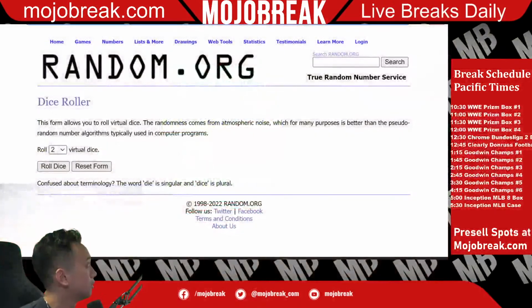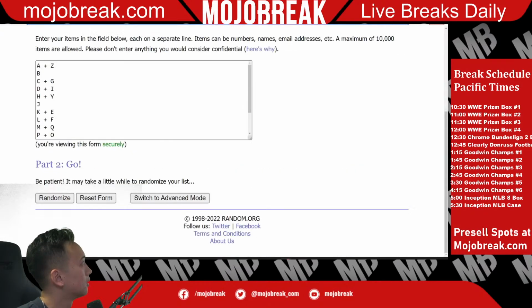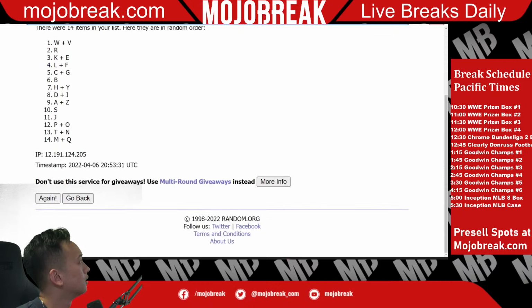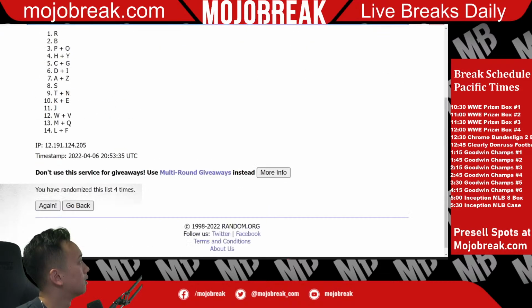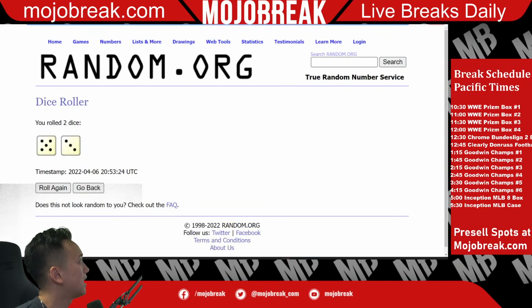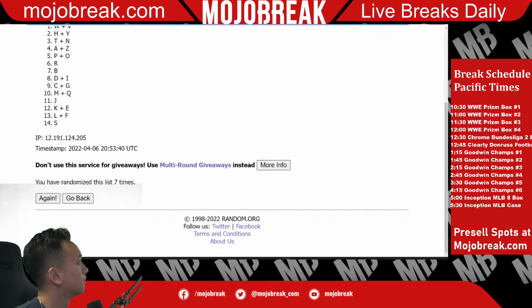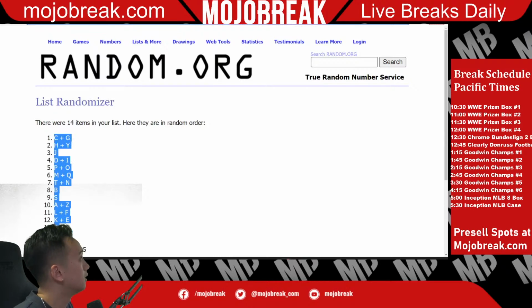Random time. Rolling the dice. Good luck. Snake Eyes automatically defaults to 3. Good luck. 5 and a 3. Good luck. That is 8 times. 1, 2, 3, 4, 5, 6, 7, and last but not least, 5 and a 3. 8 times. C and G, WV.